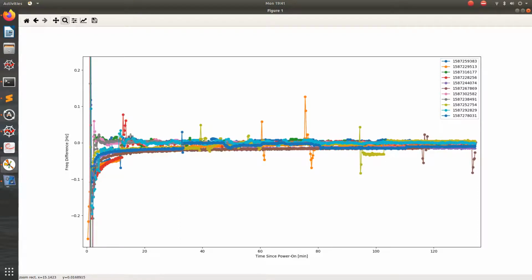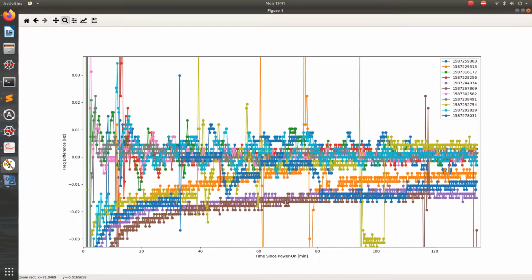And then if we zoom in a little bit more on this longer term region, we can see that for one thing there's some little spikes here and there, but the worst those get is about 0.1 hertz. And then if we zoom in on this stuff here, we can see that for the most part it gets about as good as it's going to get around 40 minutes or so, and that's about 0.02 hertz. And then maybe it gets a little bit better after that, but it's pretty close. So depending on what you're using it for, you could use this data to evaluate whether or not it'll work for you.